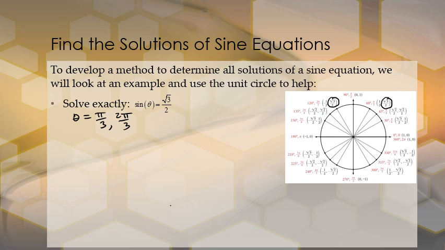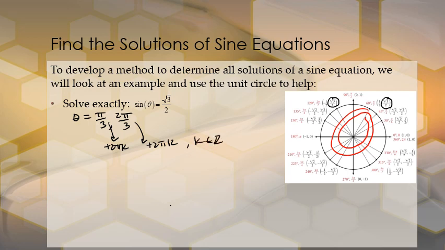Well, almost, and I'm going to say almost because there is no limitation on theta. In other words, it's not just pi over 3, but it could be pi over 3 plus 2 pi plus another 2 pi. I could just keep going around and around, positive or negative. So I need to remember on both of my answers that I need to put a plus 2 pi k on both of them, and I'm being a little bit lazy by writing it like this, but you get the idea.